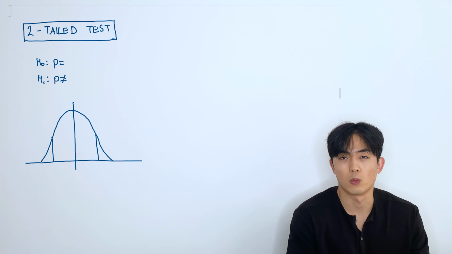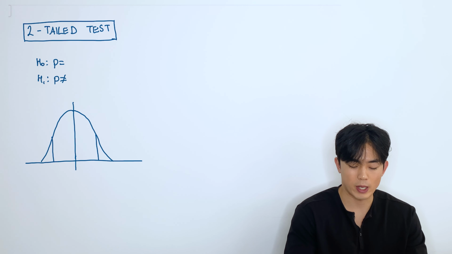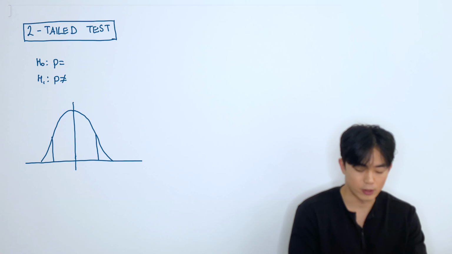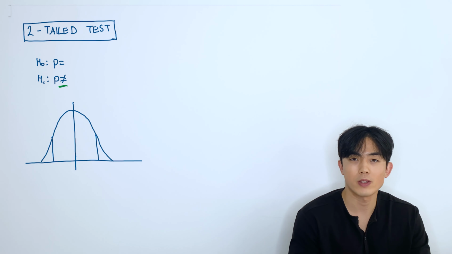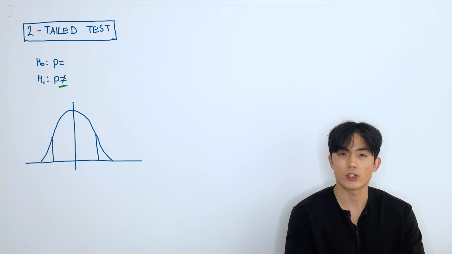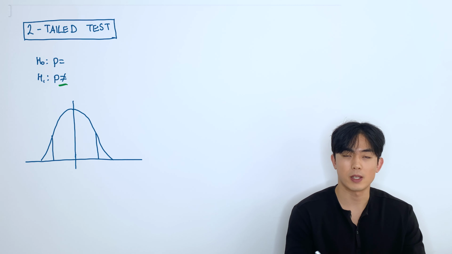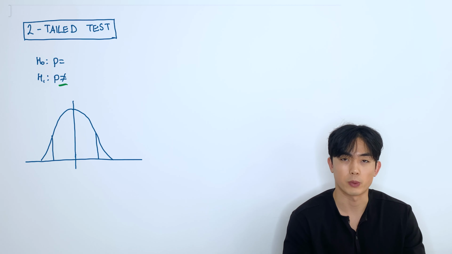So those are examples of some one-tailed tests. We're now going to be looking at a two-tailed test. And a two-tailed test is when we have H1 as P is not equal to something. Remember, one-tailed is either less than or bigger than, right? In this case, it just tells us what P is not going to be equal to. Now, there's a couple of differences. The method is very, very similar. There are one or 2 small differences when we're doing this.